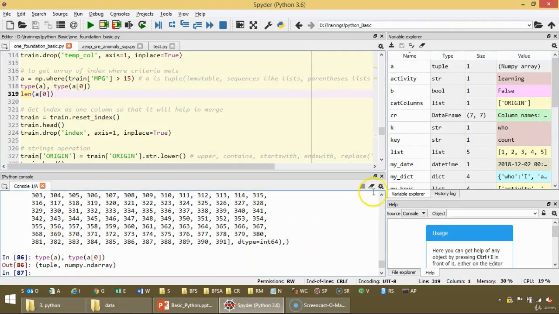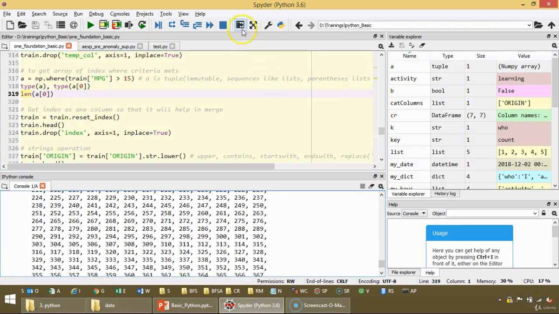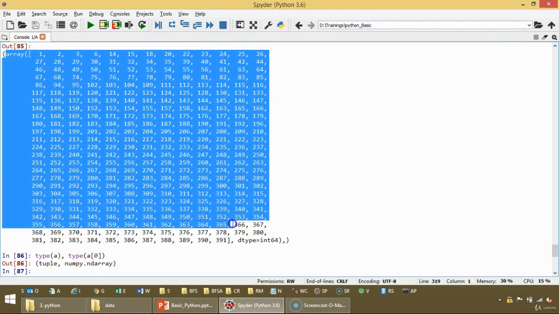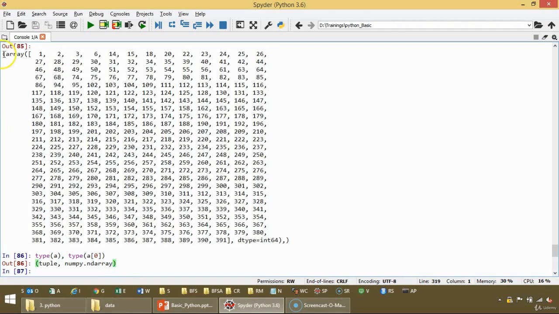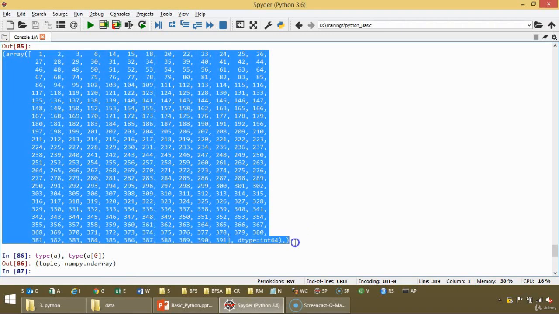So what it means, if you see, let me make it bigger to explain. So tuple, if you see, each element first is an array. So this much is the selected, this is the array, that is a NumPy array, and the tuple, if you recollect, in the parenthesis, this is the tuple. Okay, this is the tuple, the complete.